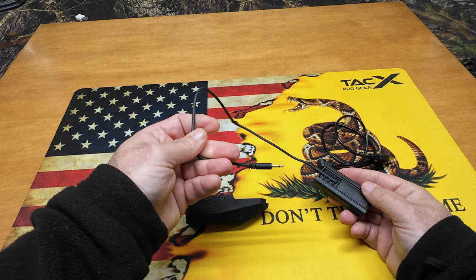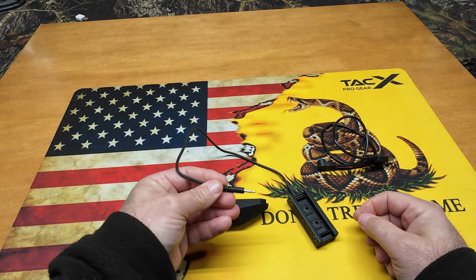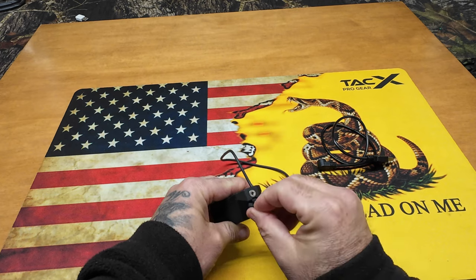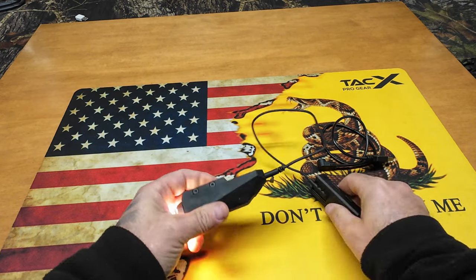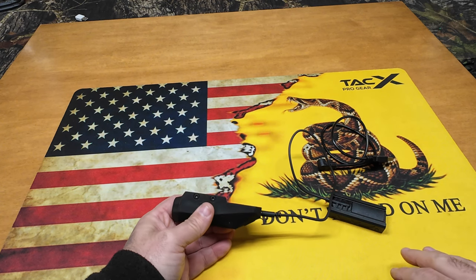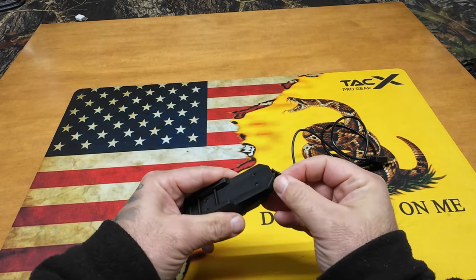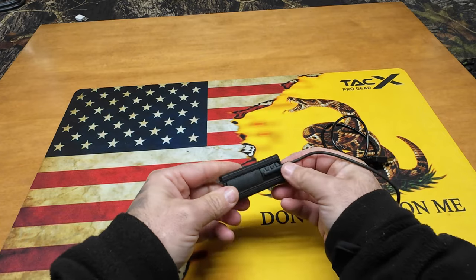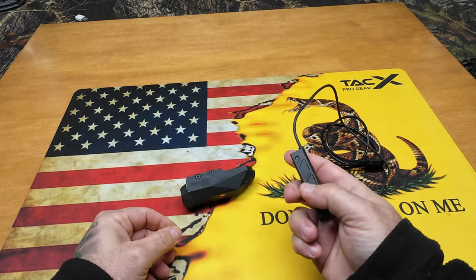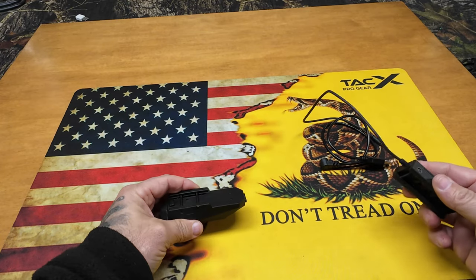They also included a pressure switch. The difference on this pressure switch compared to the Olight is this one has a micro eighth-inch jack, like a headphone jack that plugs in — which in my opinion is kind of a pro. The Olight one is magnetic and can be ripped off. This one actually plugs into the back through a little rubber grommet. You remove the grommet and plug the pressure switch in, which activates the light. The pressure switch on the underside has M-Lock, so you can mount it on the side of your rail with your light up front. You get a nice pressure switch with M-Lock or regular 1913 setup, however you want to mount it.